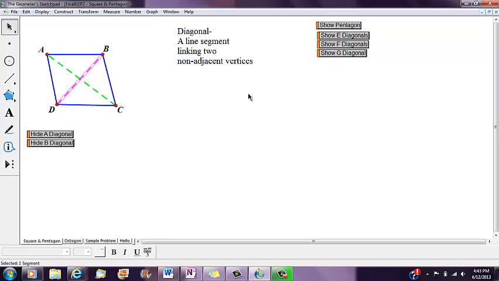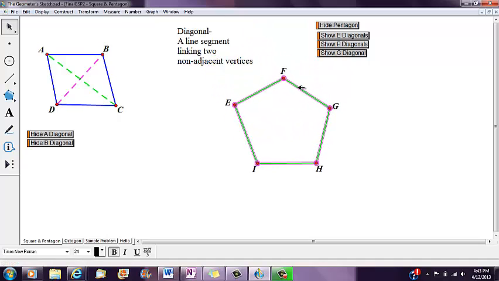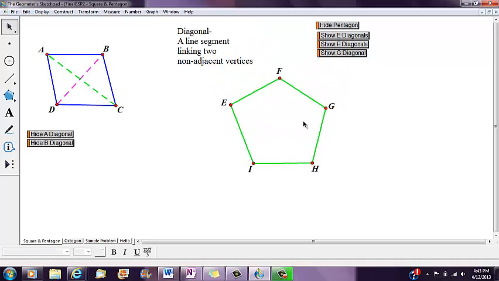Next, I'd like to show how to do one for a pentagon, which has 5 sides. So let me move this. Alright. Let's try and draw some diagonals from point E. I would ask students to make a guess to see where they would put the diagonals. Would it go to F, G, H, or I? I'd have them give me some guesses, and then we would draw the diagonals.